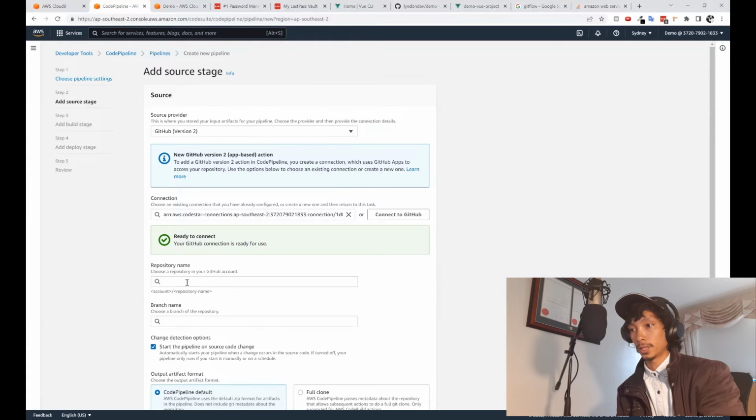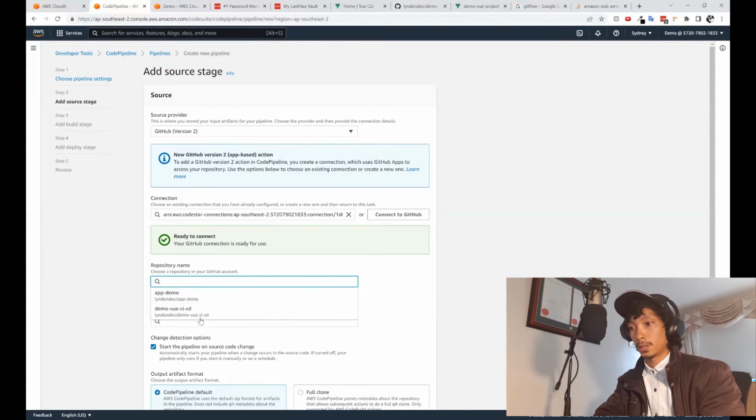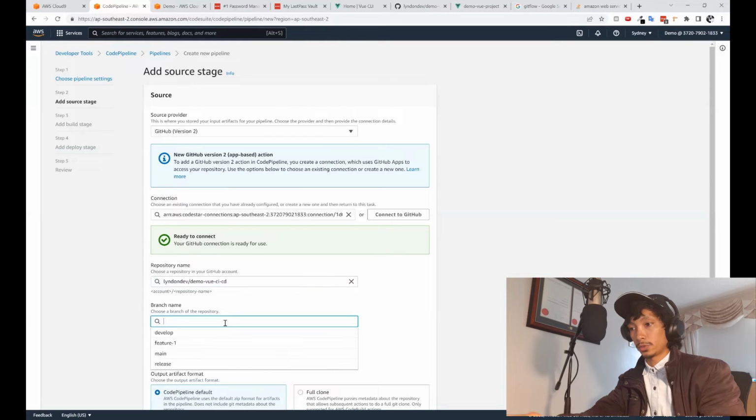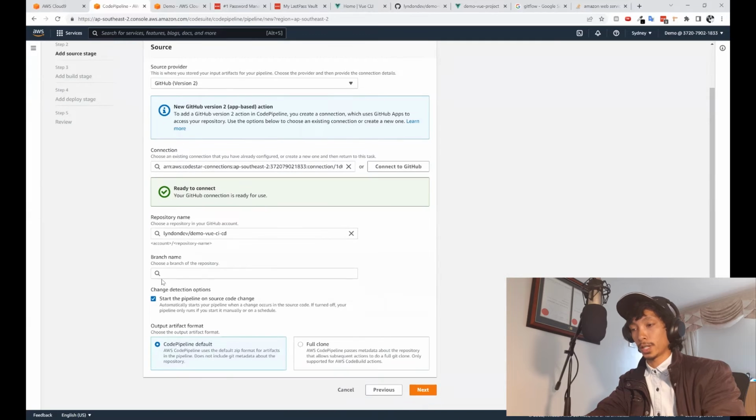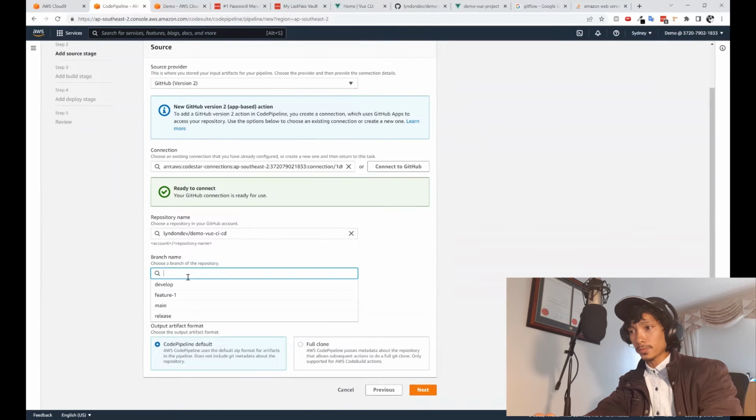So here's our new repository that we've just created, and choose a branch of the repository. This branch will be the one that triggers the build. So let's trigger it on release.